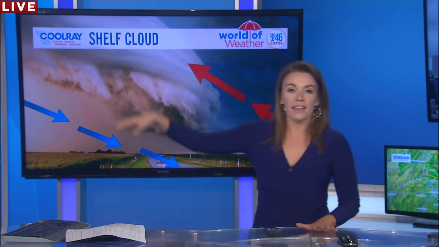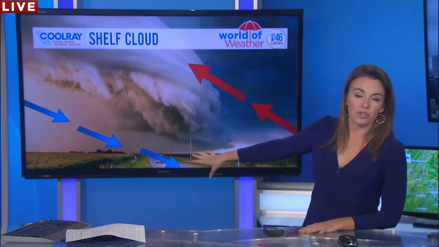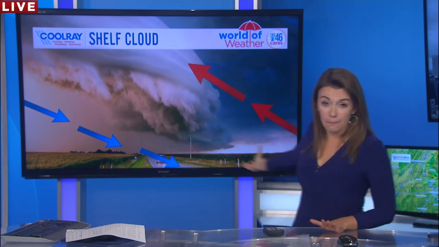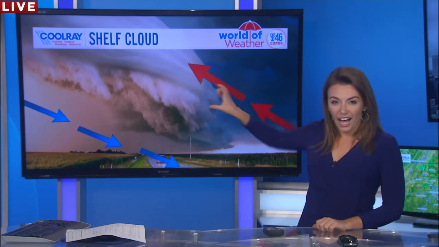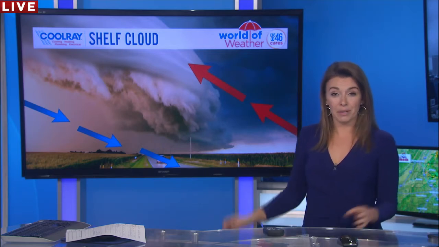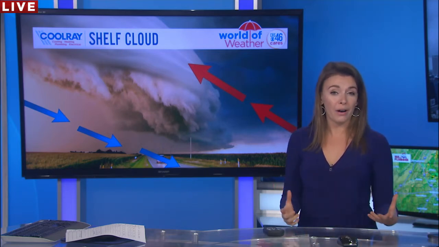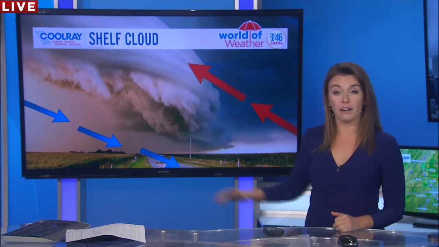So what's happening here is we have cold air, it's called the downdraft of a thunderstorm. That cold air is slamming to the ground from those thunderstorms, and it's spreading out ahead of this line of thunderstorms. So as it hits the ground and it spreads, the warm air that it's encountering is getting pushed upwards. It's getting forced upwards into the atmosphere, and that's causing that defined edge. Usually it's the leading edge that you see before some bad weather moves in, and they can be very minor. You can have a very small shelf cloud, or you can have a really, really big one like this. It just depends on that difference that you have between the cold air and the warm air.